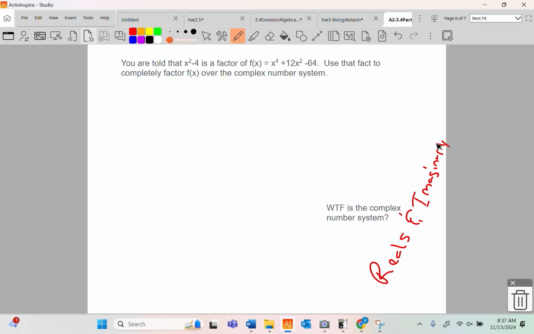Now, I've got this in a section on synthetic division. Is x squared minus 4 linear? So I shouldn't be able to do synthetic division with it. Why can't I? Because it factors. How does x squared minus 4 factor? Are those linear? If you think about them individually, yes, they are. What are your x values? 2 and -2.